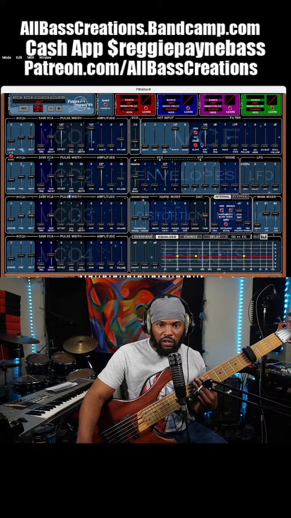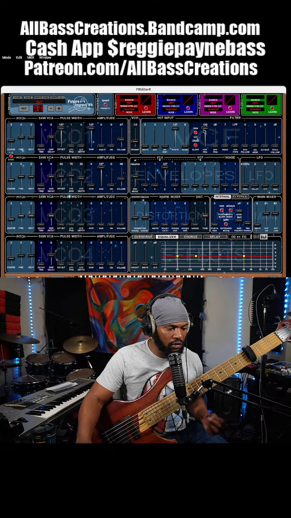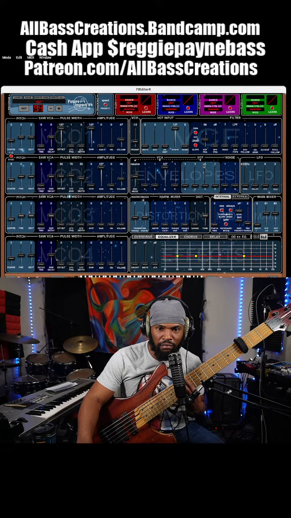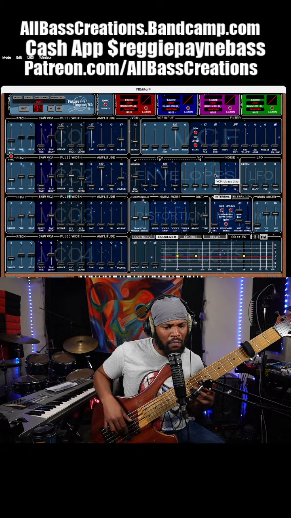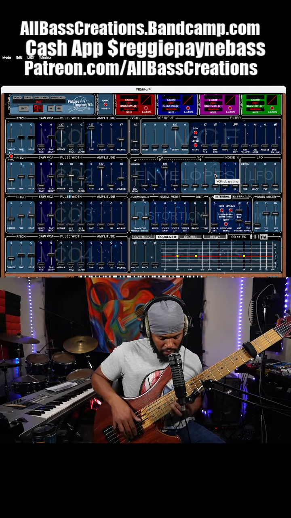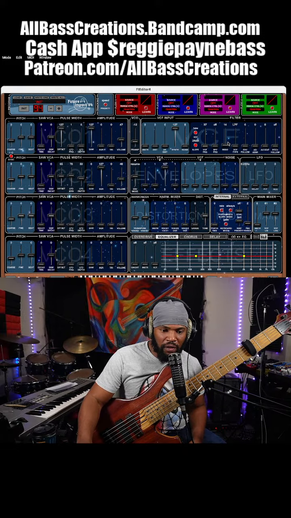Now we'll come over to the filter. We'll leave it on the 24 dB slope, which is like that Moog style filter. So we'll bring this down to something like 37. Yeah. If you don't have on good headphones, you might not be able to even hear that. But we'll open it up a bit with some resonance. Put the resonance around 22. And we'll let this be modulated by the VCF. Come over here, 65.